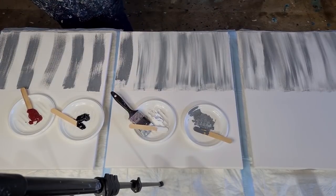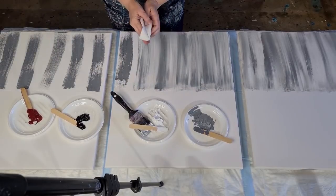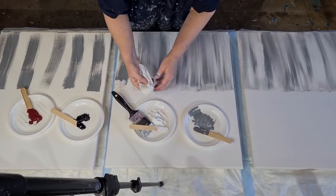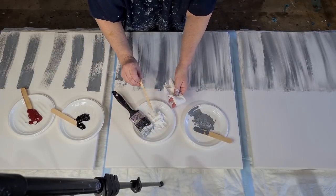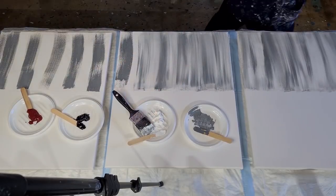A bit of paper towel. Got some pieces of paper towel cut up over here. Just need to get that blue out. Is there any more? I don't want blue on my painting. There we go. That'll do.